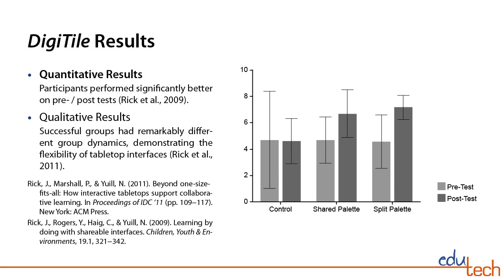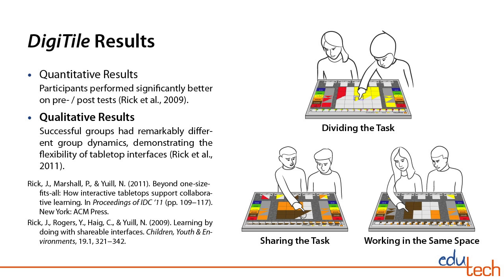The DigiTile-using groups performed significantly better than a control group on a pre/post test of fraction understanding. To better understand why DigiTile was successful, we conducted a careful video analysis of three successful groups. Remarkably, each group showed individual group dynamics, stable across the challenges. That DigiTile was able to accommodate all three demonstrates the flexibility of tabletop interfaces.